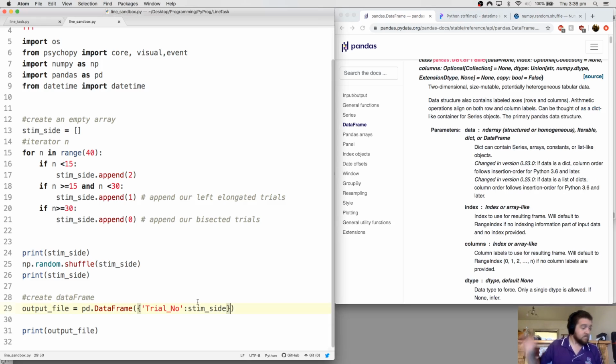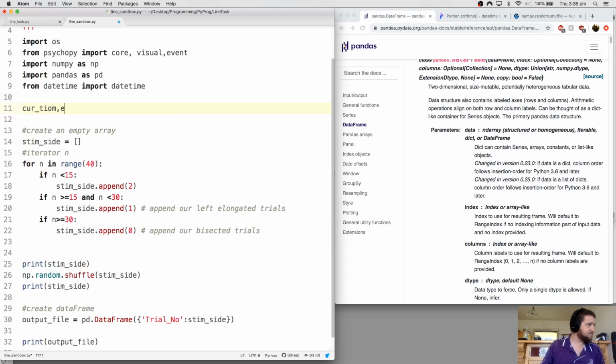Okay, so here we go. We've got the column heading. We've got the data that corresponds to that column heading. How do we build our spreadsheet, our CSV file, our columns and rows of data? Well, here we go. You'll note here that from datetime, I've imported datetime. Well, what we can do now is we can say current time equals datetime.now. We want now, whenever that program is run, we want now.